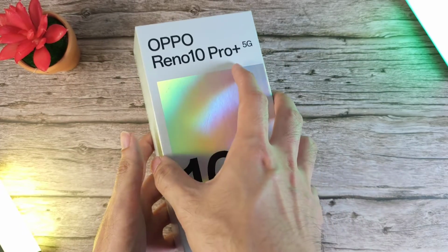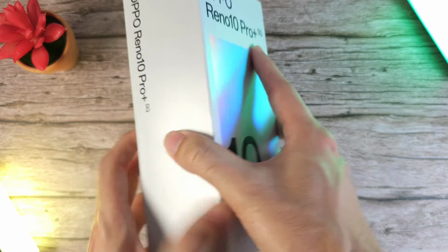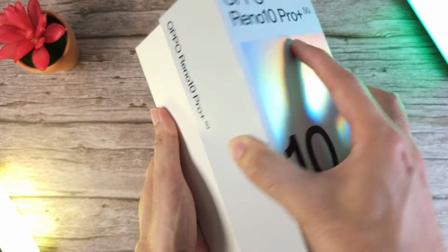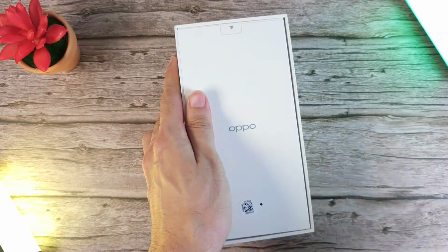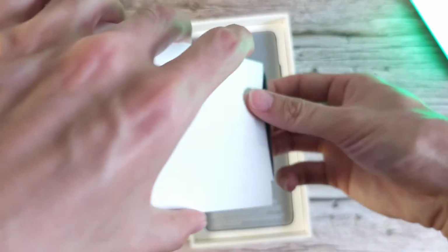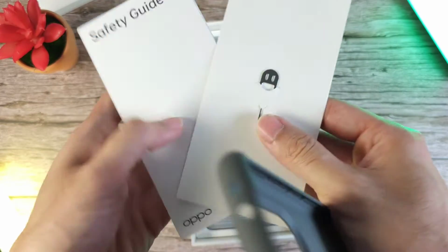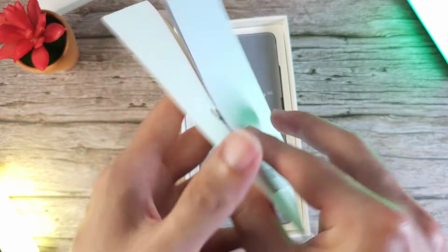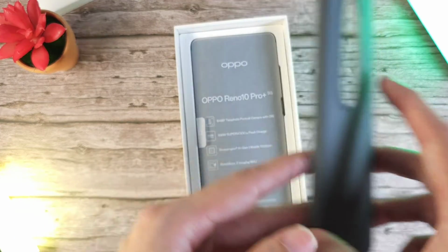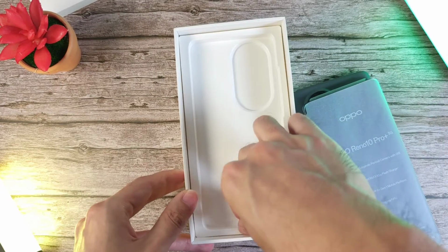Alright, so we're going to start off here with a quick unboxing, and it does come in a very nice chunky package over here. Nothing too much to talk about here, but let's just open this bad boy up. See what else we have. We have all this stuff which would give you a nice phone case and all your manual books and warranty guide, safety pin and all that. The case does come in with a nice grey look. Here we have the phone, which we are going to check out in a little bit.